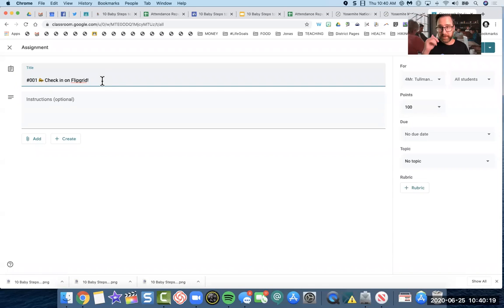If you are a MacBook user and you have a MacBook Pro with the little touch bar at the top, I use that all the time for emojis. Under the instructions, I would encourage you to write instructions as if a parent was looking over a student's shoulder trying to help them with this. So you want to have super basic instructions, like I would number them. Number 1, click on the Flipgrid link.